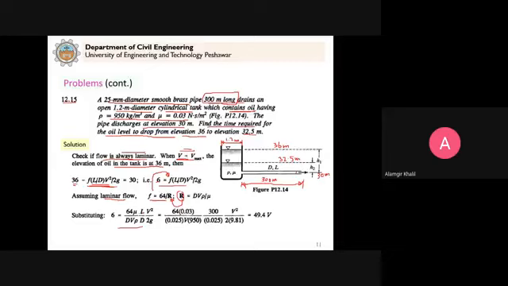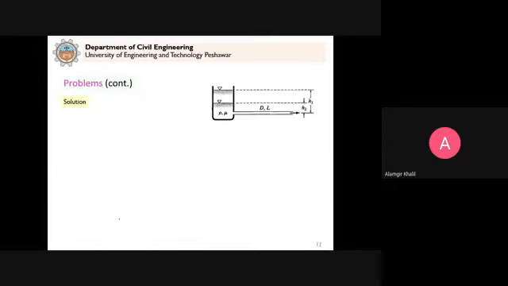You see, in this case everything is known except V. The V squared cancels with one V, so we are only left with V. All other terms, diameter, viscosity, density, length, and here 2D, are known. So you plug in the values. So 6 is now equal to 49.4 times V, or V is equal to 6 divided by 49.4. So the maximum velocity is now equal to 0.1213 meter per second.